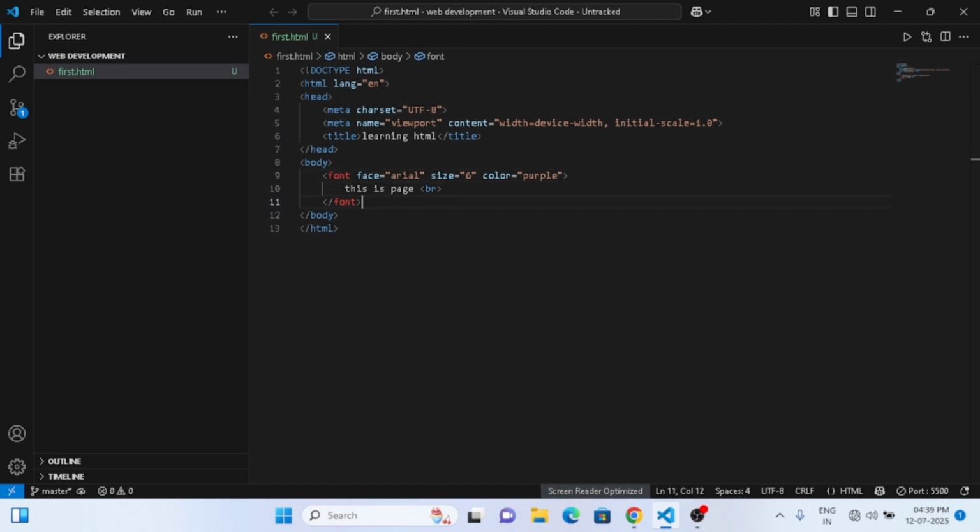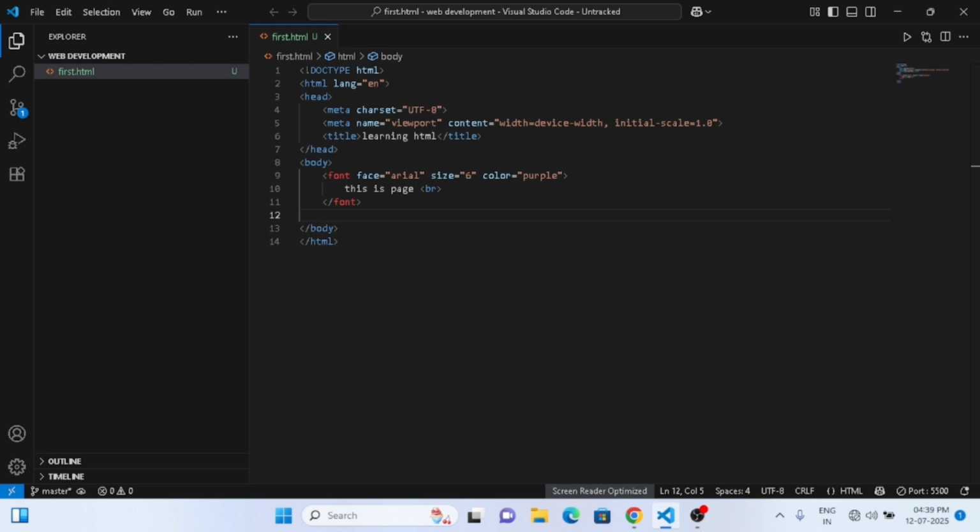This is the closing font tag. But in this video I am going to discuss in a different way. Line feed. Here I have created a blank line. Here I am using the bold tag. <b> is the opening tag of the bold tag, and </b> is the closing tag.